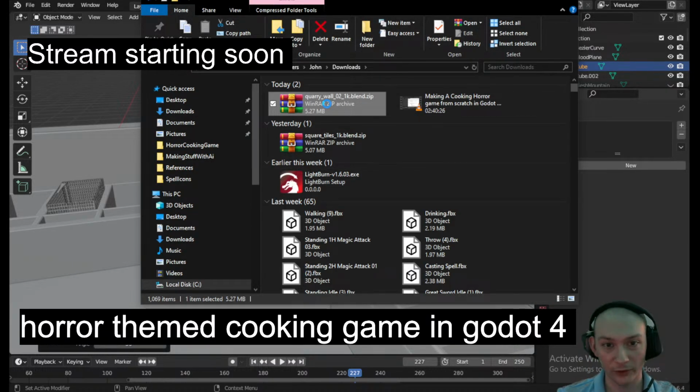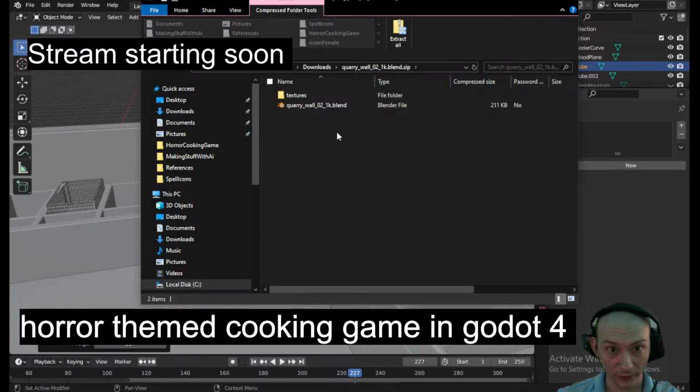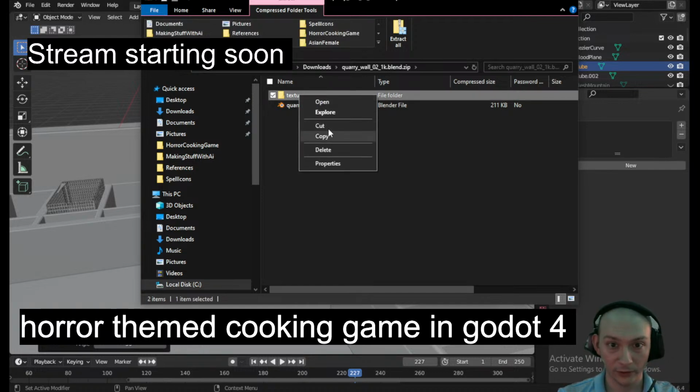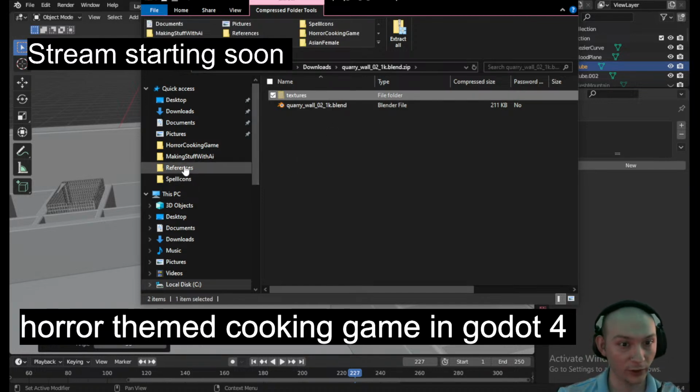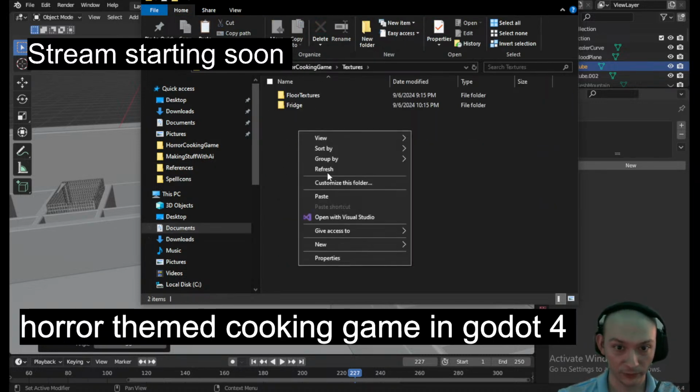There we go. Let's go. Open with Windows Explorer. We want to copy. We're going to cut that, and then we're going to put it into horror cooking game textures.